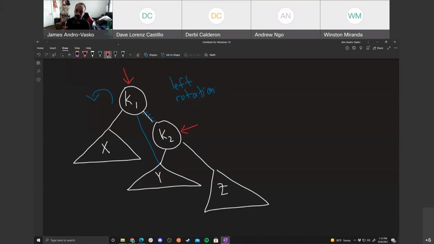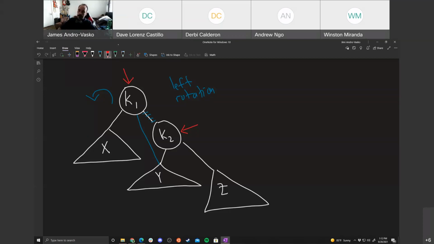So we set K1's right pointer to point to K2's left, which creates this situation. Since we know this Y subtree is on the right side of K1, not a direct right child but somewhere on the right side, doing this is not going to violate the binary search tree order, because Y is on the right side of K1, so it won't mess anything up.